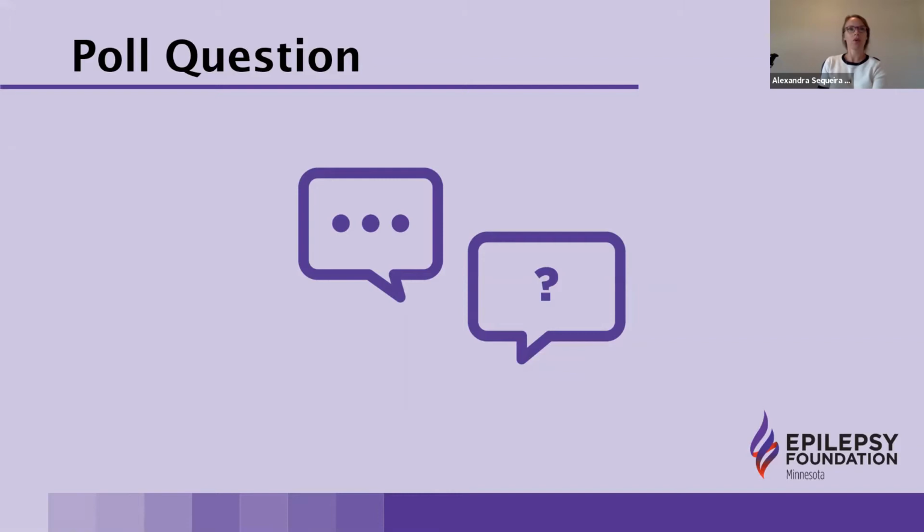So here's another poll question. We're going to go ahead and do that next poll question. On a scale of 1 to 5, 5 being very knowledgeable about side effects of seizure medication and 1 being the least, how would you rate your level of knowledge? We just want to get a gauge for how comfortable you feel at the start, and then we'll ask you the same question at the end. We'll hopefully see some changes in how you feel about your knowledge of side effects and medication. So go ahead if you haven't responded yet.